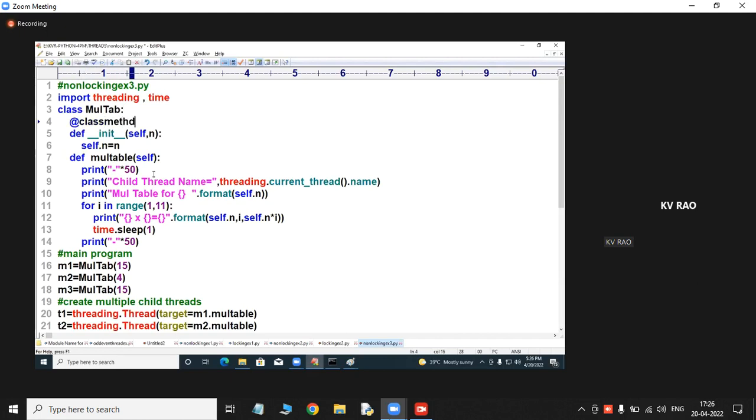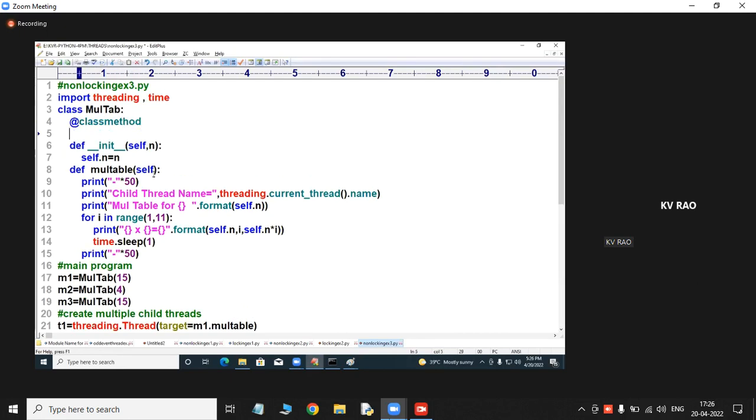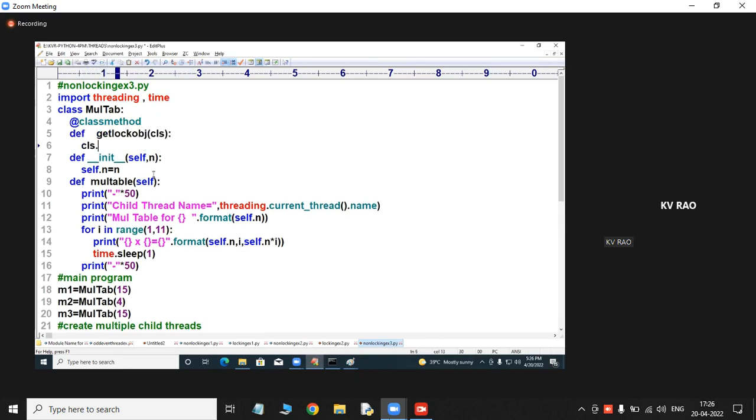Let me write it like this: at the rate classmethod, def get_lock_obj(cls), cls dot l is equal to threading dot Lock. Why a class level method? To give the common value.